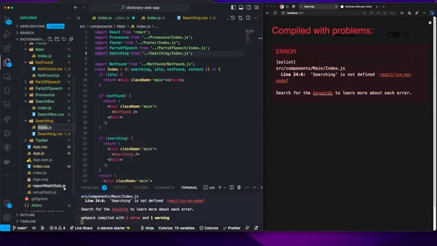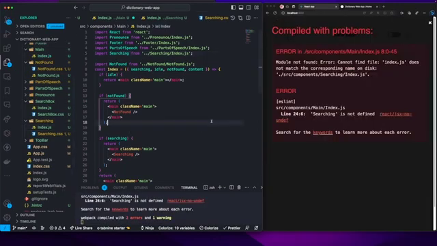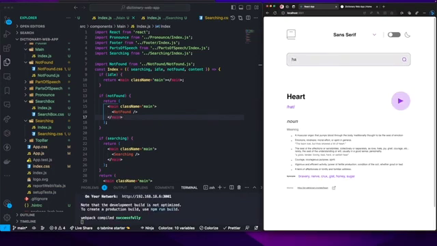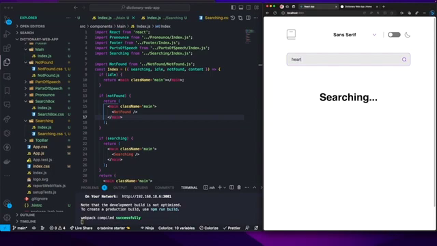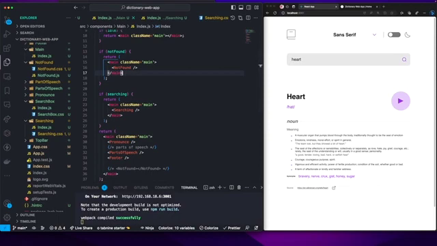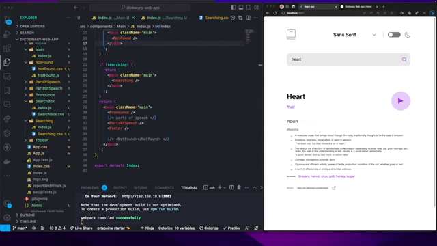We should not forget this convention. Searching. So let's suppose I type something here again, hit enter, see, searching. That's what I mean. Alright, now we have these different components, a collection of different components. Everything we are adding into the main component. That's why its name is main.